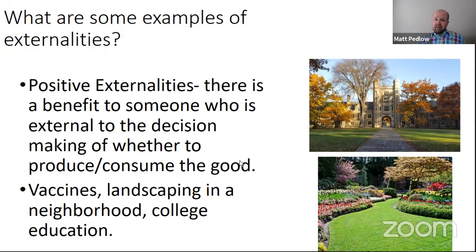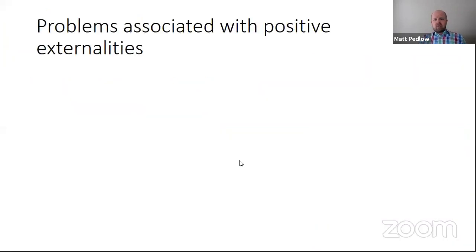That being said, if I decide to do nothing, maybe there's an external cost to my neighbor, right? And so we're going to look at that tomorrow as well. So the problems associated, jot these down real quick. We're going to get over to our graphs. We're going to run through the problems when you look at these graphs.